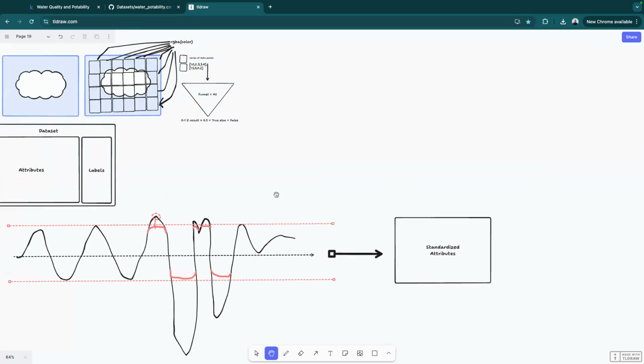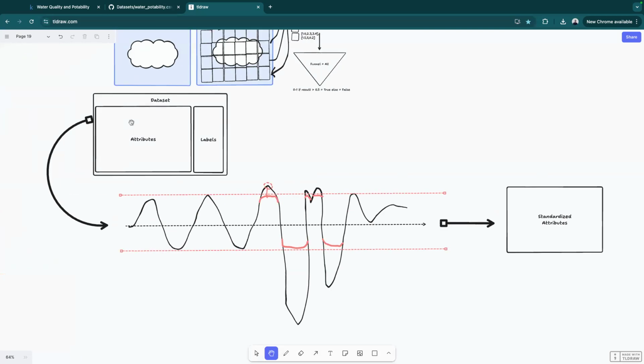All right, so that's all we're doing here. We grabbed our data, we divided it into two separate files. Now I want to feed it through this funnel of standardization and come back with some standardized attributes. All right, so that's top level what we're doing.